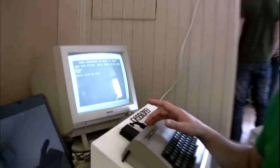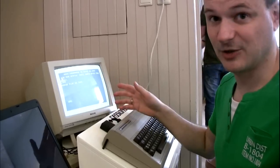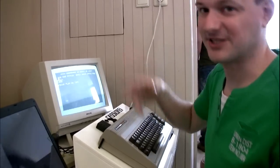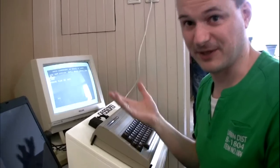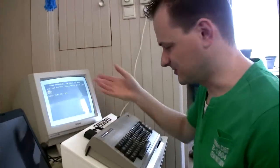There's a reset button, a menu button, and a play record button. When you're asked to press play, you can press the menu button, and then it loads the menu program. If you press play, then it will load the program you have selected in the menu the last time. So if you're playing Pac-Man all the time, you don't need to go into the menu. You can just press play.